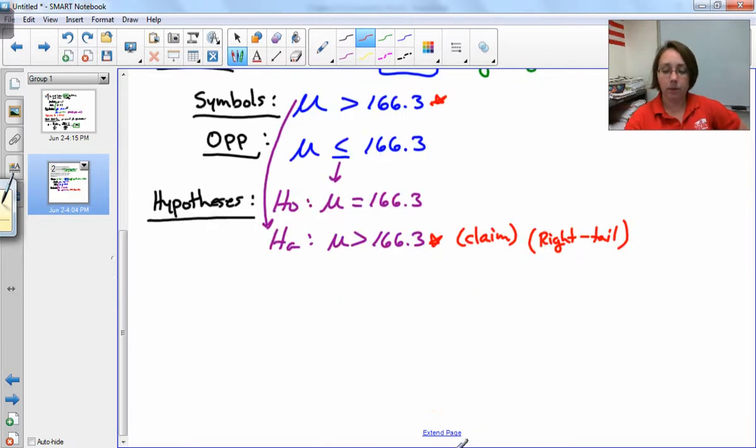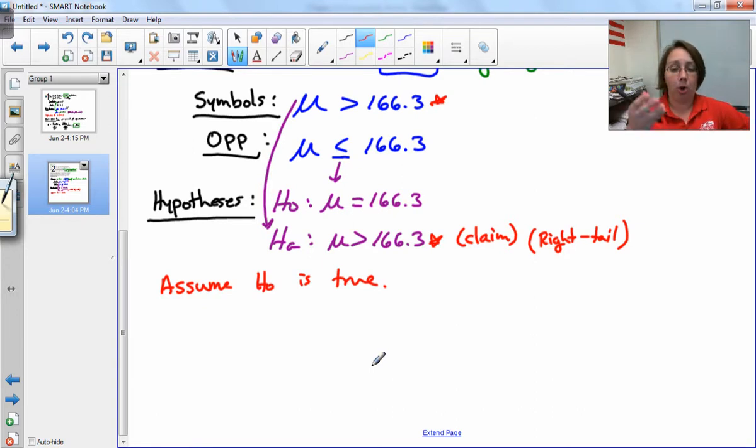Okay? Very, very, very important sentence. You must assume the null is true. You should see by now I follow the same pattern on every single question. I would like you to follow the same pattern. That way it's easy for me to follow, and it's also an organization issue. If you rearrange anything in this pattern that I have, well, you're missing stuff. If I assume early the null is true, then I haven't written down what the null was yet. You cannot make this assumption until you write the null. You cannot do a test statistic until you do the assumption. The order that I write this is for a reason. Make sure you follow the order.